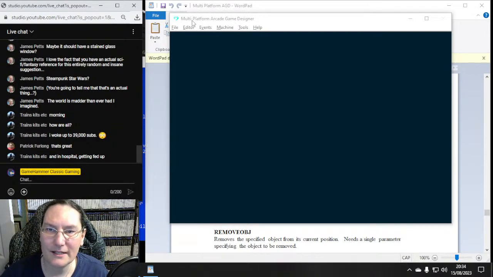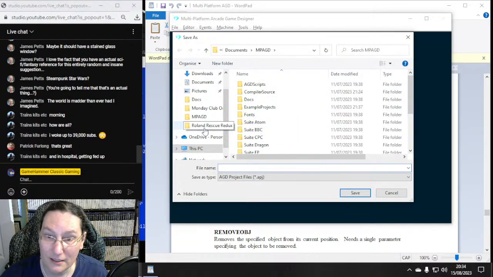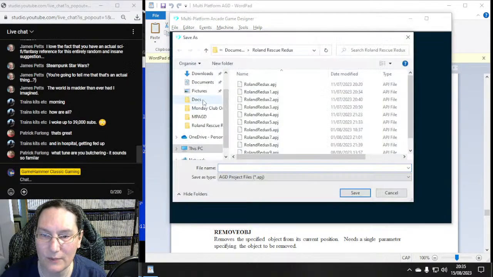Because, yeah. Right, let's do this. We need to now test. Well, actually, first of all, we need to save the project, because let's face it, we've done a fair amount. File save again. That's our storage bit.